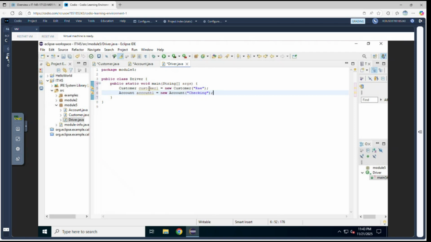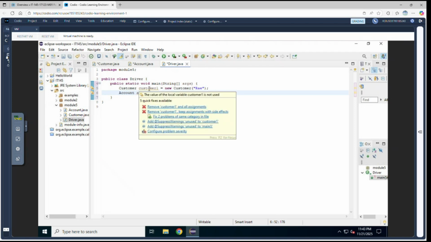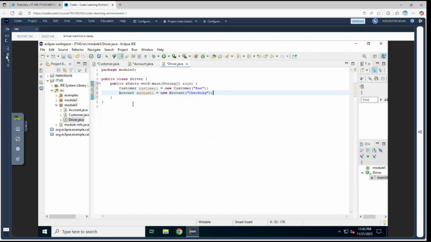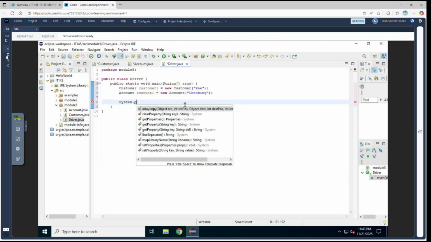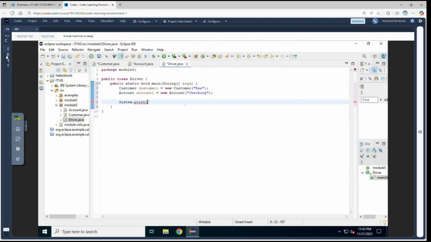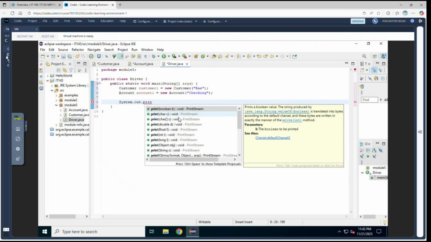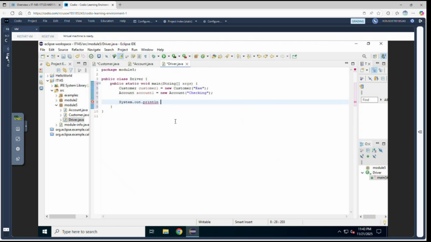Then I would do any other functionality that this needed to do to make my program do what it needs to do. I can do a System.out.println real quick, just the word testing there.